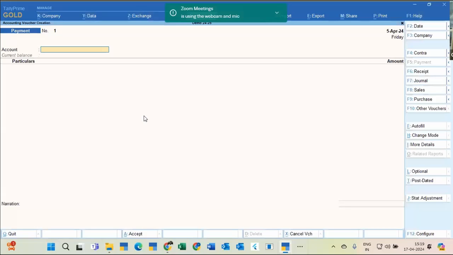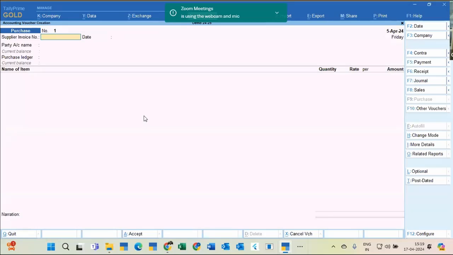So we'll straight away get into creation of entries. Let me create an entry for purchases. Again, two methods are there. One, I can give this purchase voucher number as manual, and I can put the supplier invoice number here itself. That is one method. And this is the other method, where by default the purchase voucher number comes in a sequence. I will give that, for that in the purchase register.